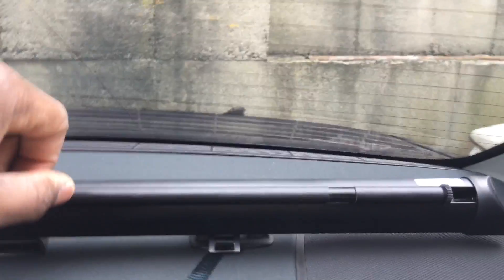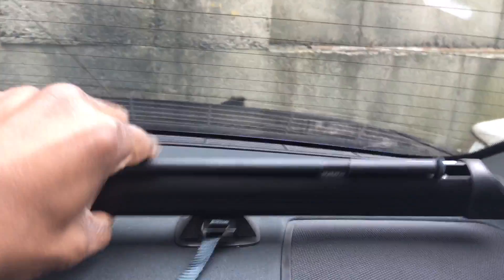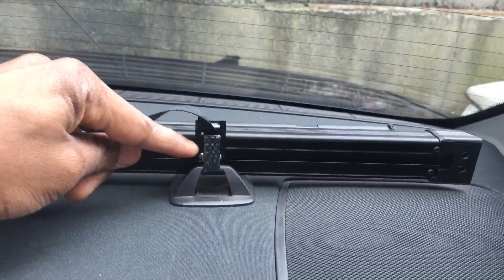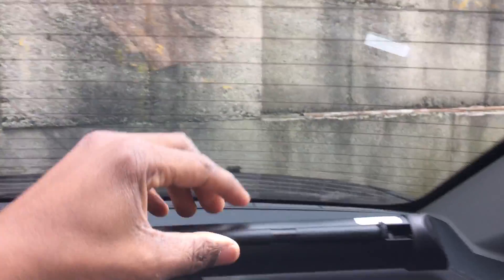You could also tie it down that way. These tie-downs have a sliding arm base so you can unscrew them and slide them back and forth depending on how you want to anchor it — one on each side. There are only two tie-downs included even though most cars have three anchors, but two is sufficient.